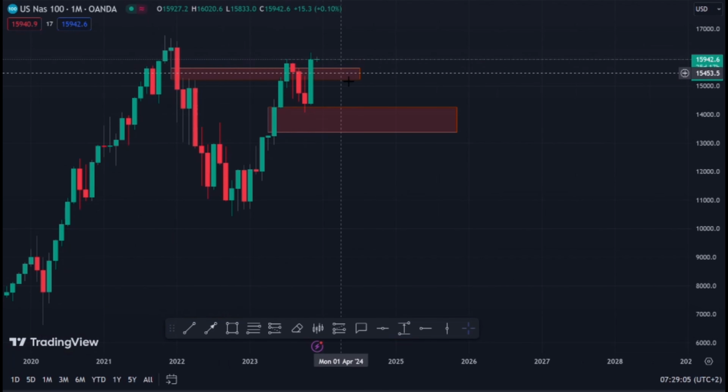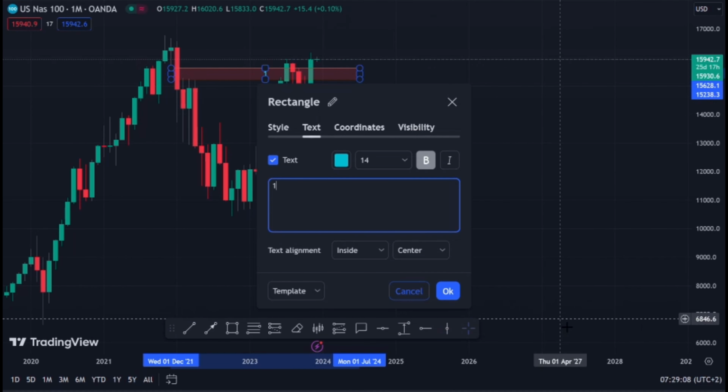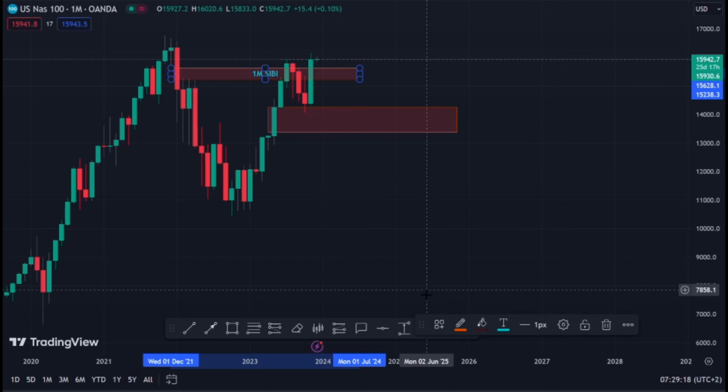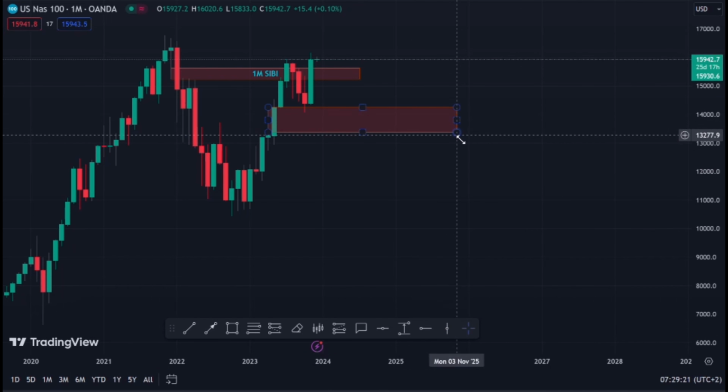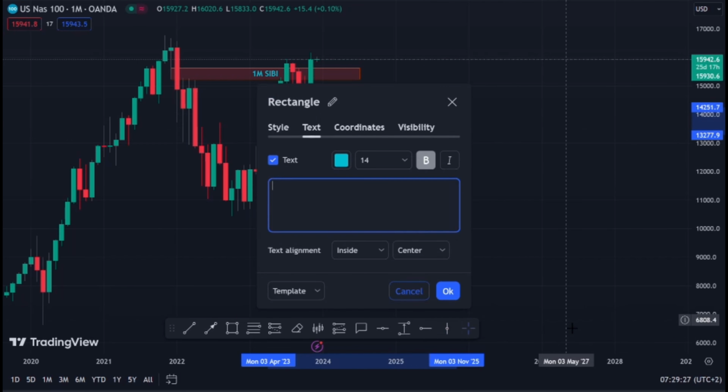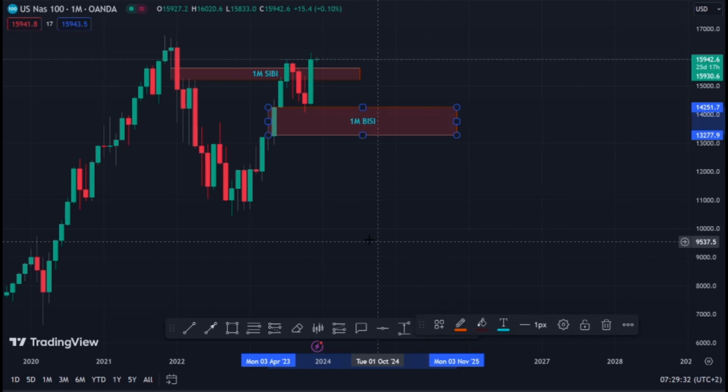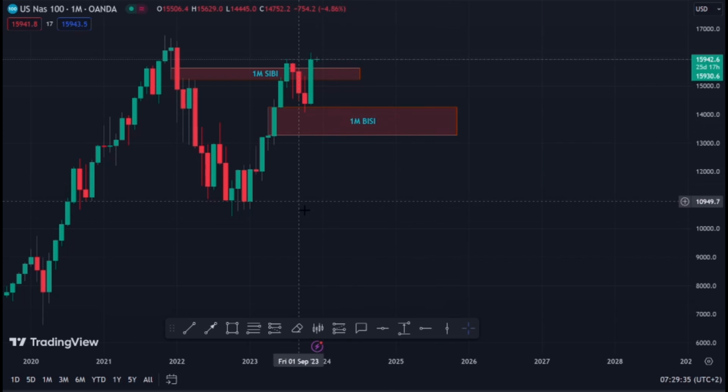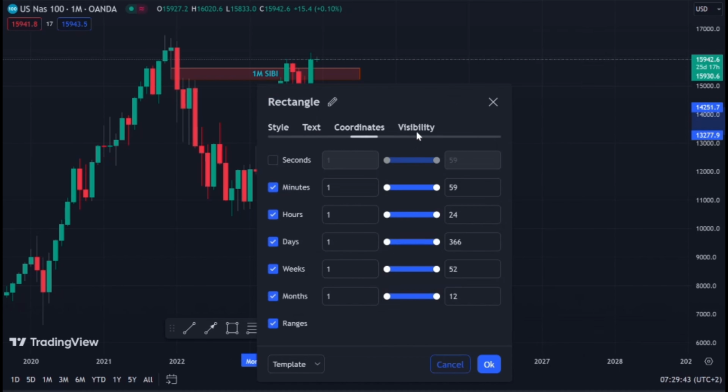Wait, let's go back to the monthly chart and label these areas so that we don't get confused. So this is a 1 month BC. No, CB, sorry guys. Sell side inefficiency, buy side imbalance. Wait, am I correct? I think I am. Okay, this is a 1 month BC, that we turned off. This is a BC. This is a CB. Cool, we have those.